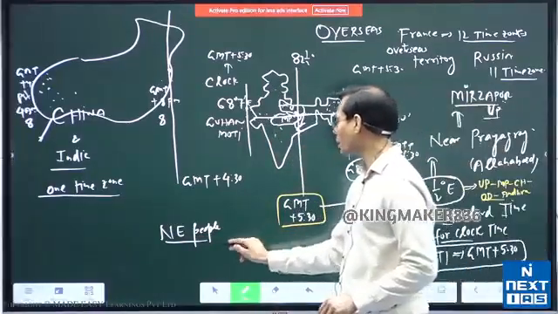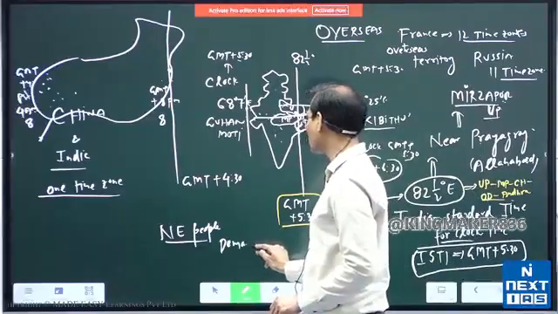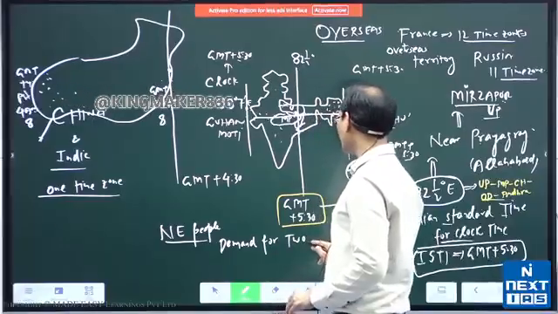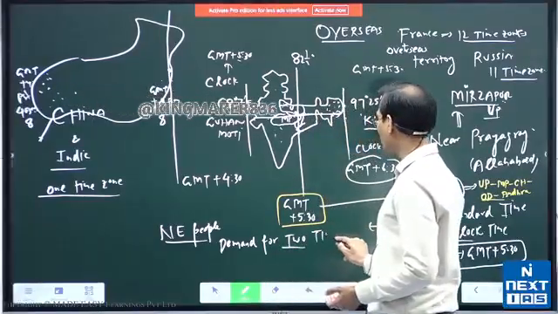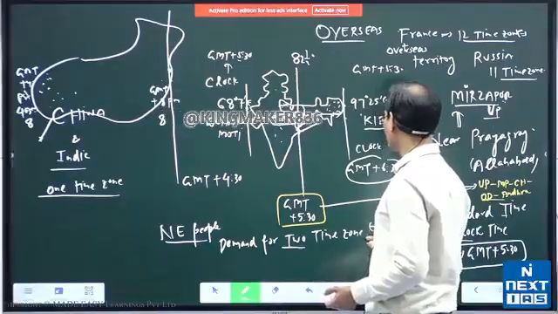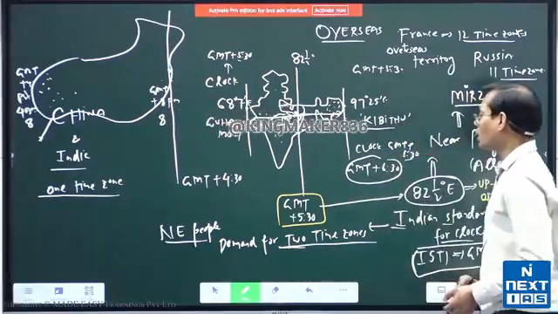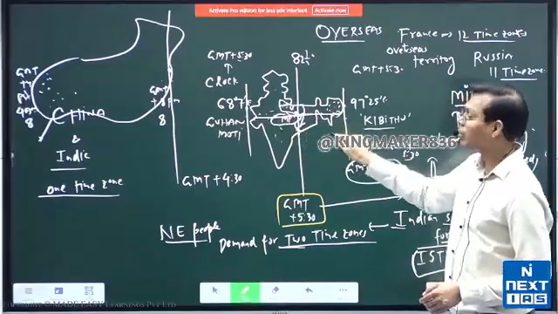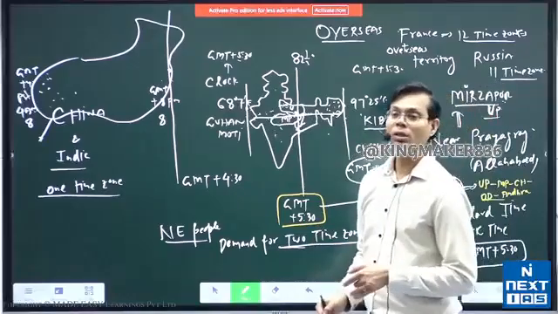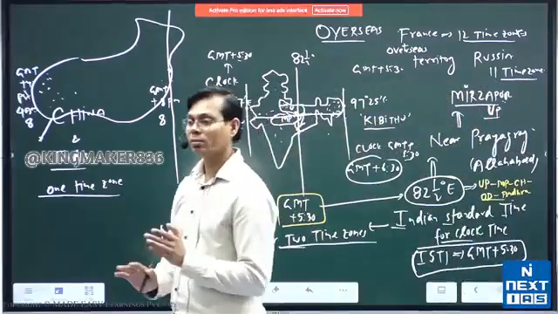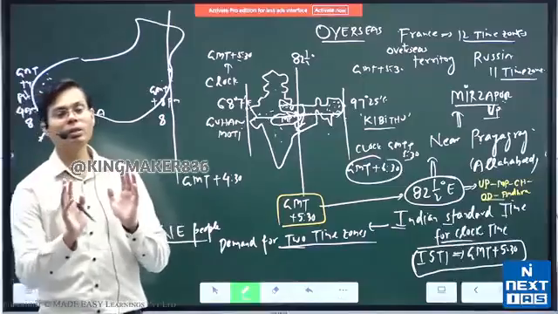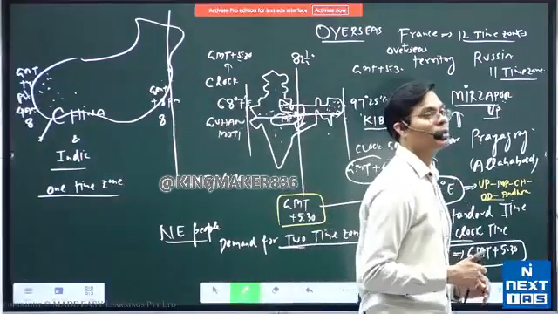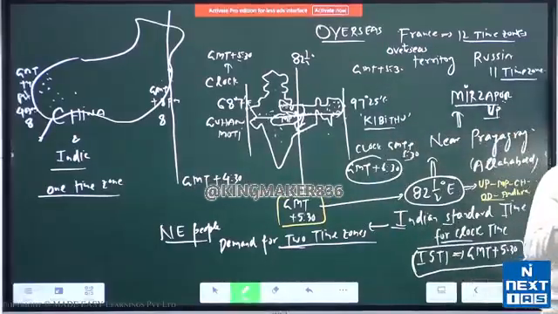Do the northeastern people demand one time zone or two time zones in India? They demand two time zones, a long pending demand. One time zone GMT plus 5:30 for this area, and one GMT plus 6:30 for the Northeast. They consider that whatever the local sunrise time is, it must be shown on their clock as well. If sunrise happens at 6 AM, the clock should show 6 AM. Yes, please.